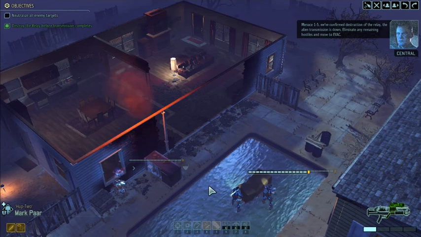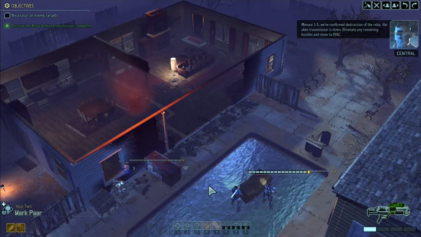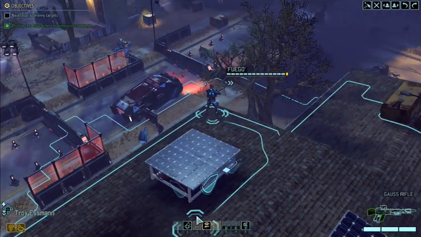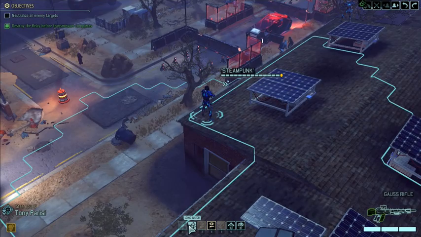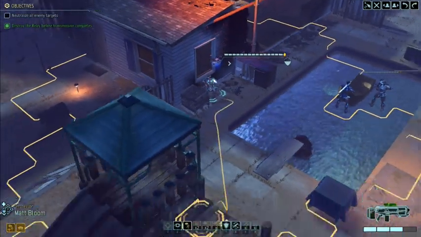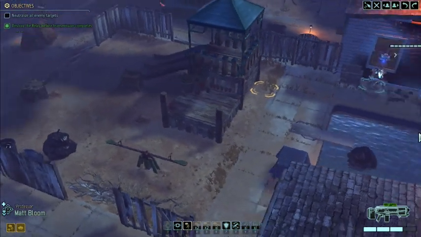Menace 1-5, we confirmed destruction of the relay. The alien transmission is down. So we just need to eliminate any remaining hostiles and move to evac. So we just need to finish off everything that's left. The way we're doing that is pretty straightforward right now. Yeah, we'll move over in position.